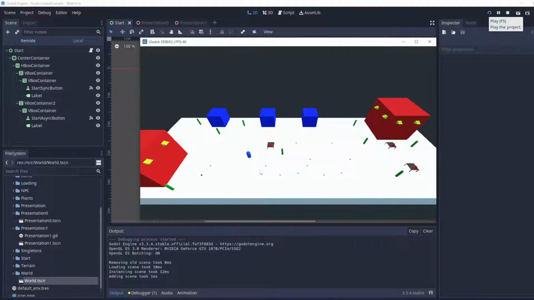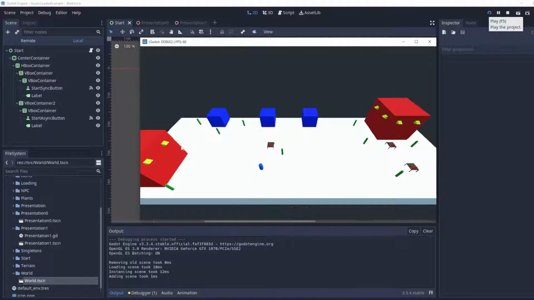It seemed basically instant, but if you look down here in the console, loading the scene file took 10 milliseconds, and creating an instance took 12 milliseconds. So both those combined, it blocked for longer than a frame, so it created a stutter.